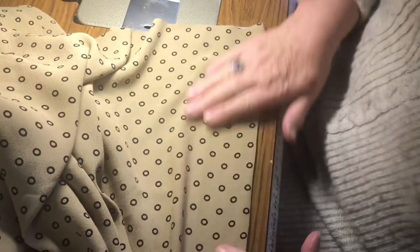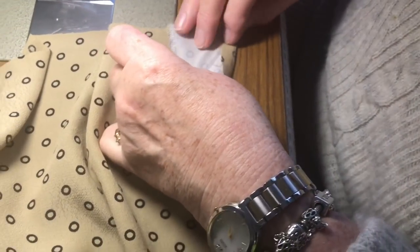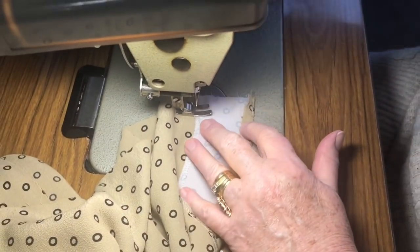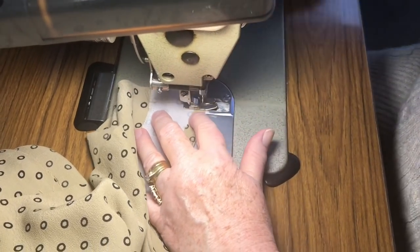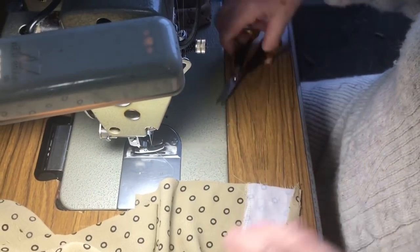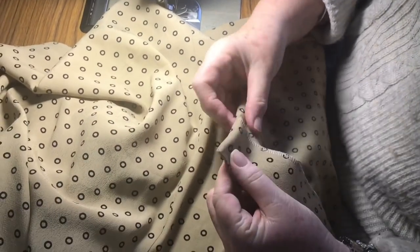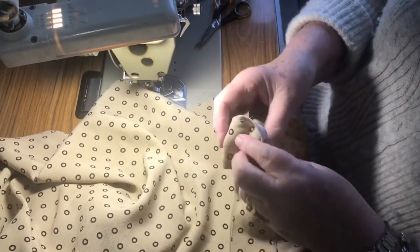Make sure the facing is flat and not pulling. Take the facing, turn it back on itself — the hem will be two centimetres. Backstitch into the skirt. This is called bagging out — turn it through and you get a nice clean edge. We'll have to overlock the hem and sew that up, so I'll do the hem now.